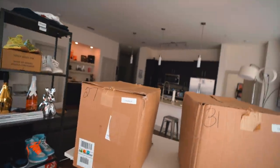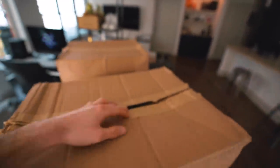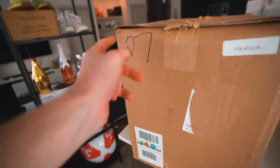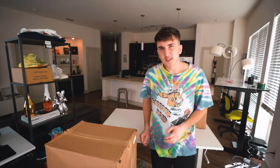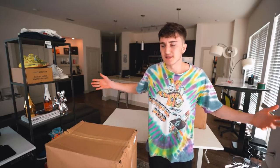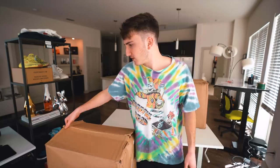If you guys are curious how the boxes came, this is kind of what they look like. This one is kind of broken right here so you can see into it already. I haven't peaked though. It's got like an arm container, I ripped off the shipping label. There's some damage here and there. Let me try to find the best angle — I think taking things out here and placing them in the back is going to be the best setup. Let's open this up.